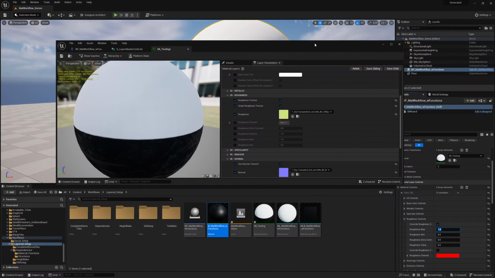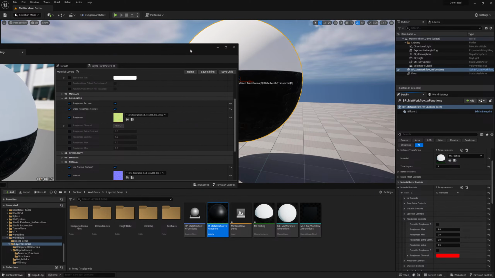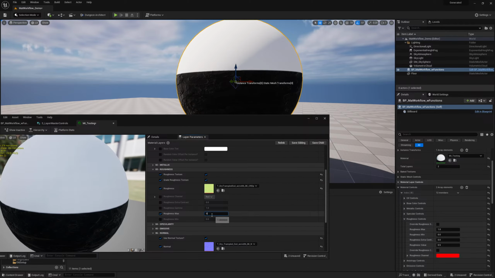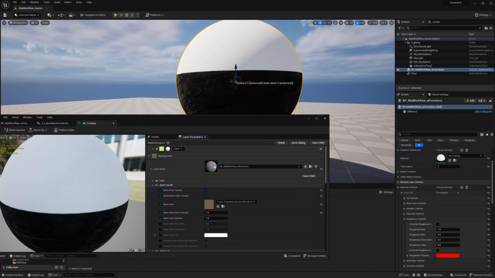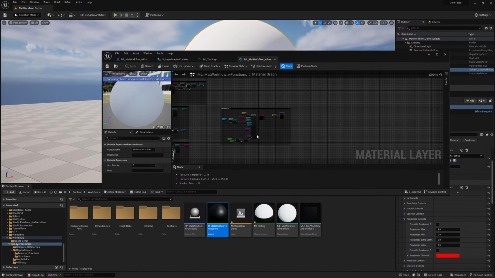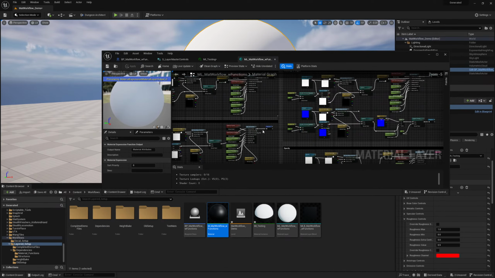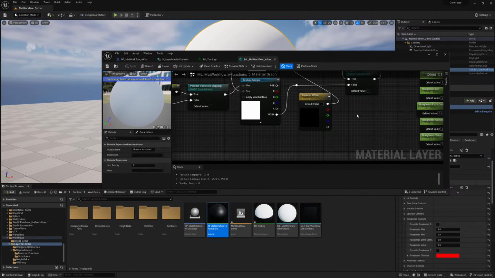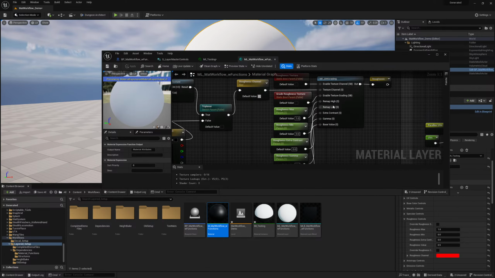Is this backwards? Hold on. Hold on. I feel like that should be acting opposite. Roughness. Remap high.